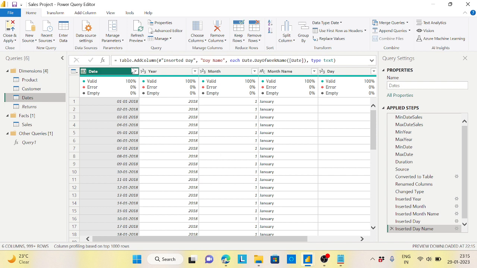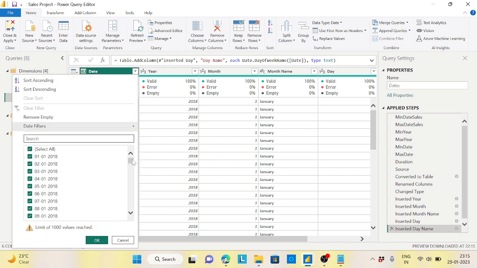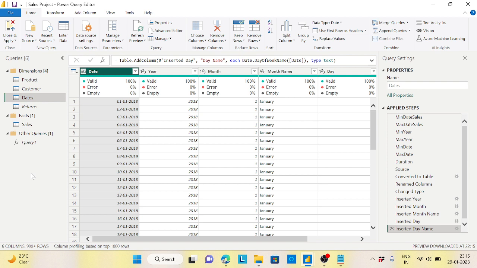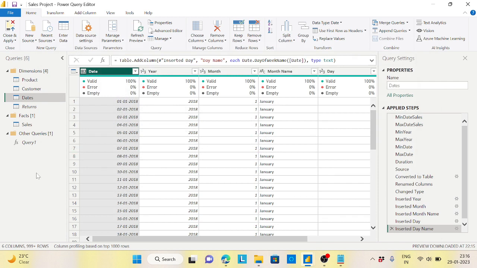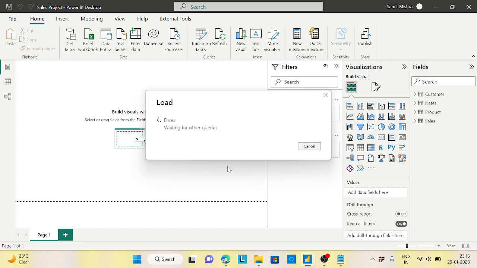Okay, now if you click on done, now if you see, my date table is completely dynamic now. So I have the data now 2018. If you scroll, 2018 to 2021 completely. It's not loading, but it is there. So in this way, this is one way you can make your dates table dynamic through your M query, or through Power Query. This is a very handy feature. Only by doing this you will also know some basic M, how to write the M code. Now let's load the data. Date table got loaded and it is dynamic now.